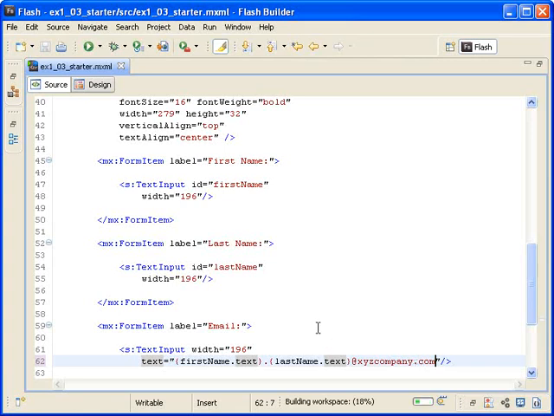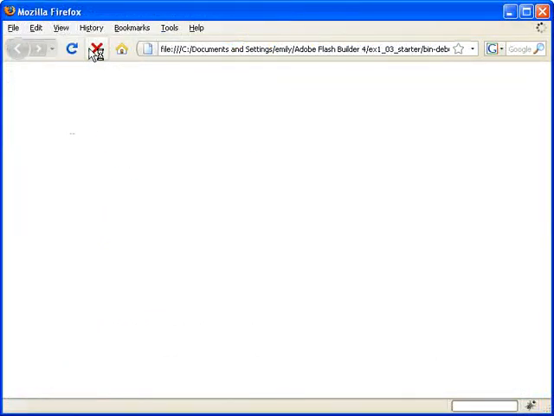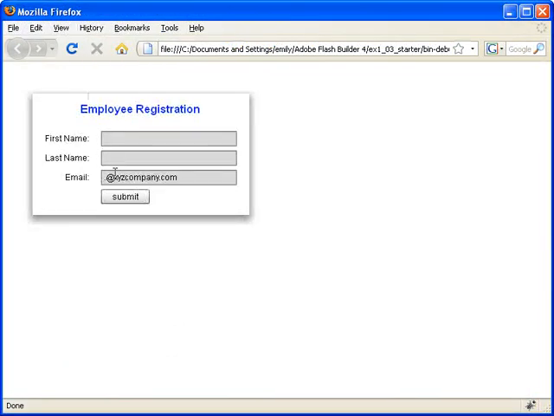When I save the file and run the application, you can see that the period and the domain appear by default in the email form field. As I type the first name and last name values, the email address is generated.